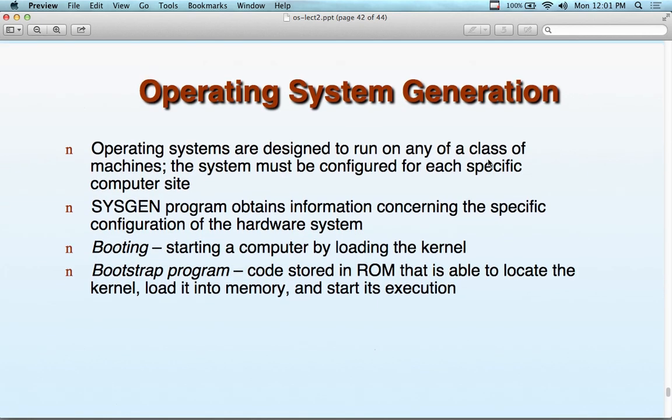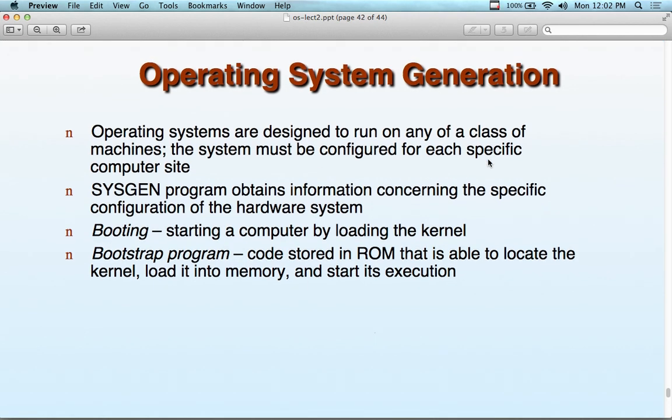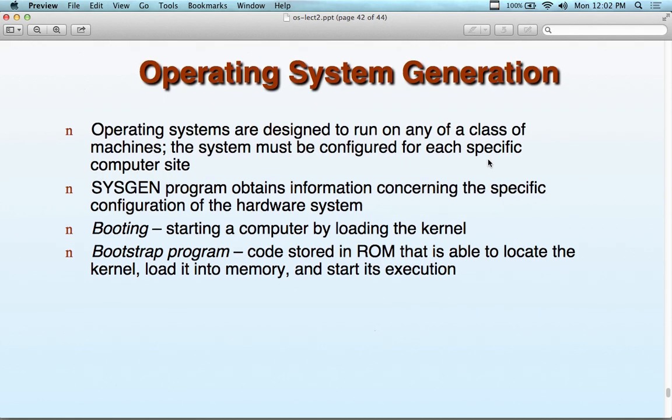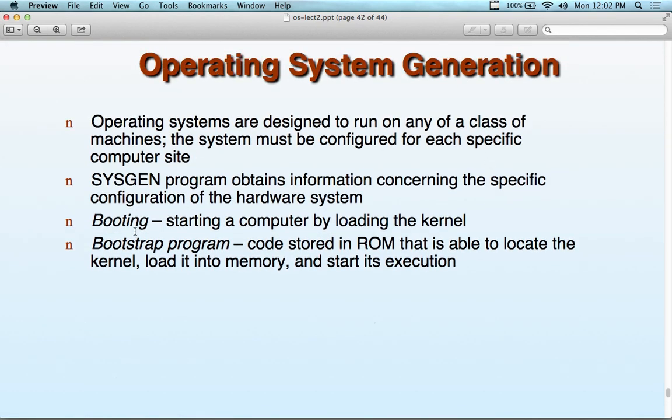So operating system generations, we're looking at different generations of design to run on different classes of machines and systems that are configured for each one of the computers themselves. If we separate out the components, then it actually survives a lot longer. As an example, the bootstrap program and the booting sequence, separating it out, and then the ROM, and the BIOS of the actual hardware itself. If we make the BIOS a system program that only reads the hardware and gives us the information about the hardware, then we can send that BIOS information up to the bootstrap, we can send the bootstrap up to the kernel, and then we can have the kernel take over.